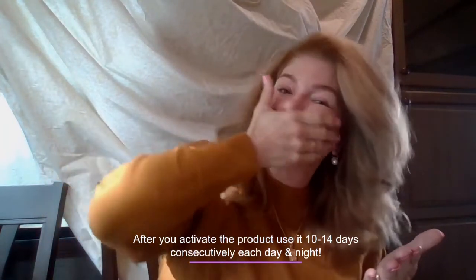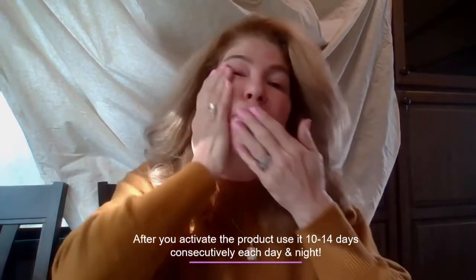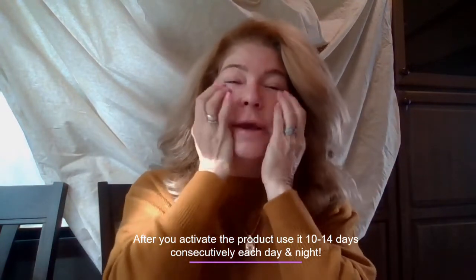And the way we start this treatment, the way it's intended, is it's a 10-day treatment. And if you're careful with the serum, you can get more length. You can get 14 days or 20 days. But it's intended to be 10 days, and it transforms the skin. So obviously I've already opened mine and I've been using it. But I'm going to show you how I apply it. And if you'll watch closely in the video, you'll see how it starts to tighten.